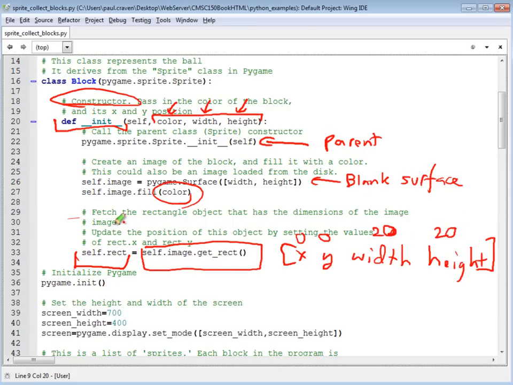When I want to move the block to a new location other than the top left corner, what I'm going to need to do is whatever points to the block, like if I had b, I'm going to need to do b.x equals my new location, b.y equals my new location, and I'm set as far as where I want that block to be. Right now, because this is the initialization, I'm not setting a location other than the top left of the screen. Whenever I create a block, I'm going to need to give it a new location.